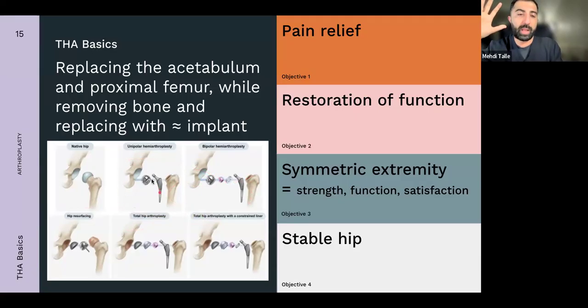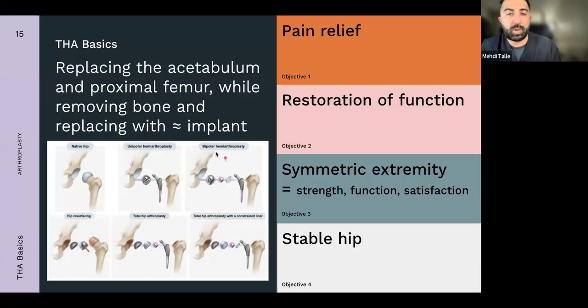So hemiarthroplasty is not typically done for arthritis. This is something we see sometimes in fracture cases, for displaced femoral neck fractures, a very common treatment. This is where you leave the acetabulum alone, but just replace the fractured portion of the proximal femur and put in proximal femoral implants. Hip resurfacing is a bit more of a historical thing that you may sometimes see alluded to, or see patients coming in for revisions of this. It is essentially what it sounds like.